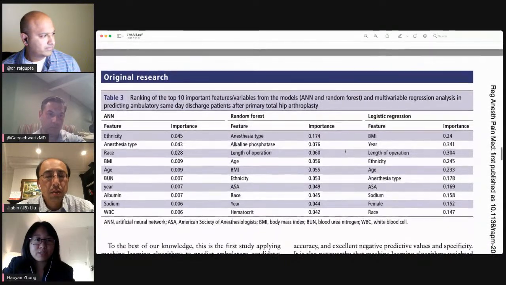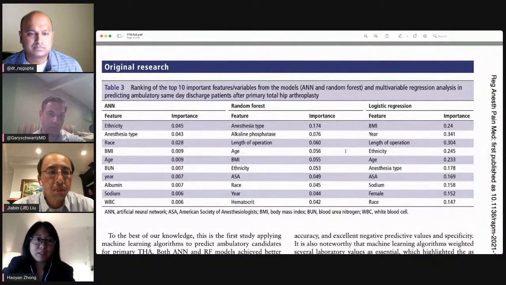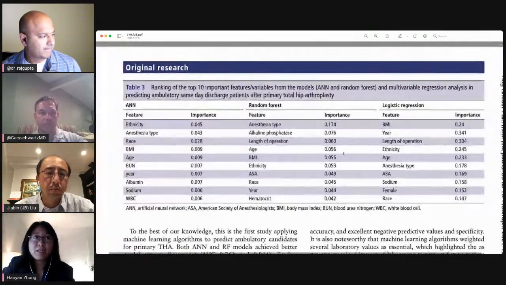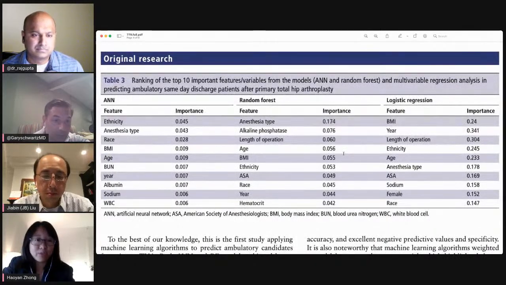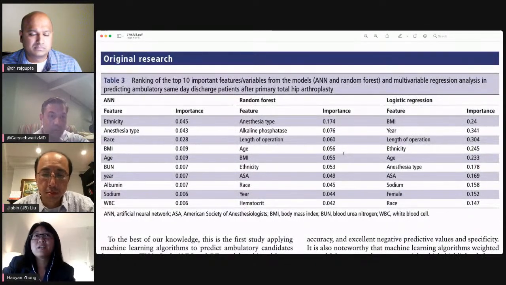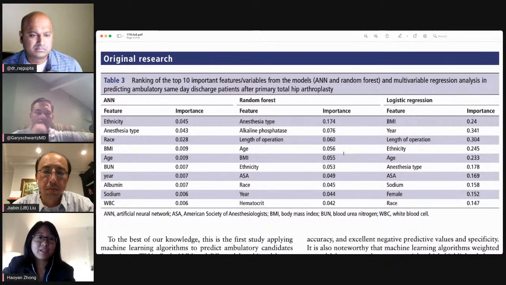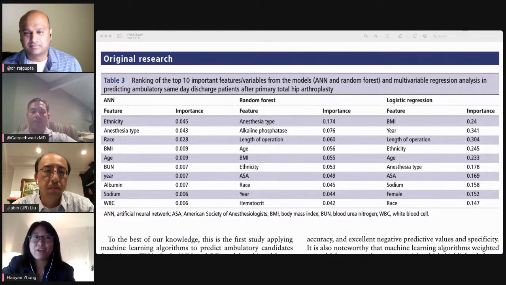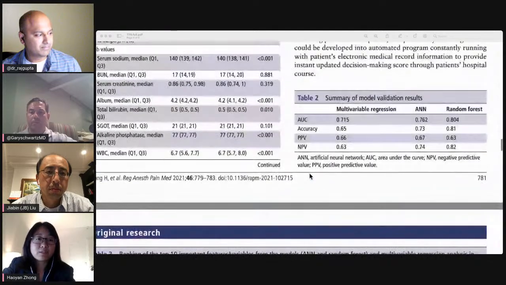But to control for this potential bias, where one group is smaller than the other, we introduced a weighted variable when training the models, to make sure the accuracy doesn't have to be really high. If you think about it, if the model classifies everyone as shouldn't be discharged the same day, it will still have 90% accuracy. Right. And yet it's not useful. Because you only have 6% of the cases. Yeah, that's why we added this weighted variable. Got it. Accuracy may be lower, but the PPV and NPV can be more balanced.